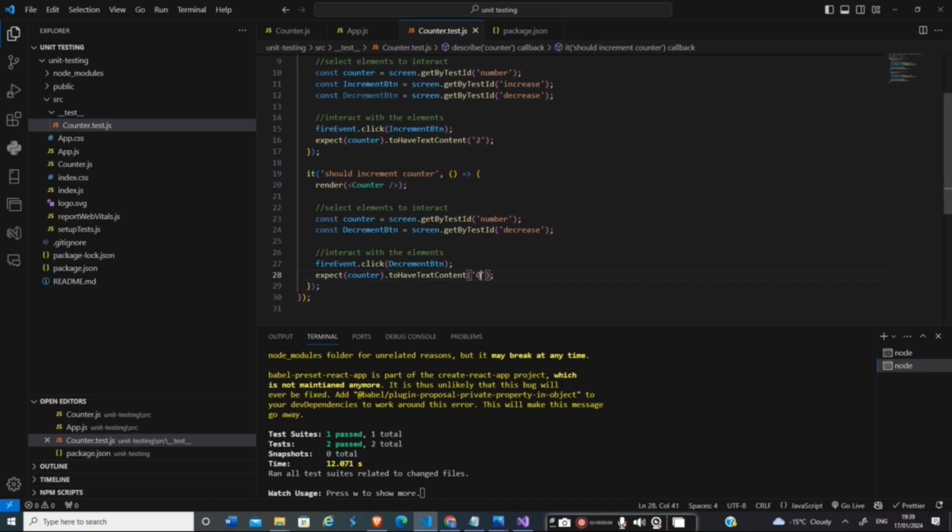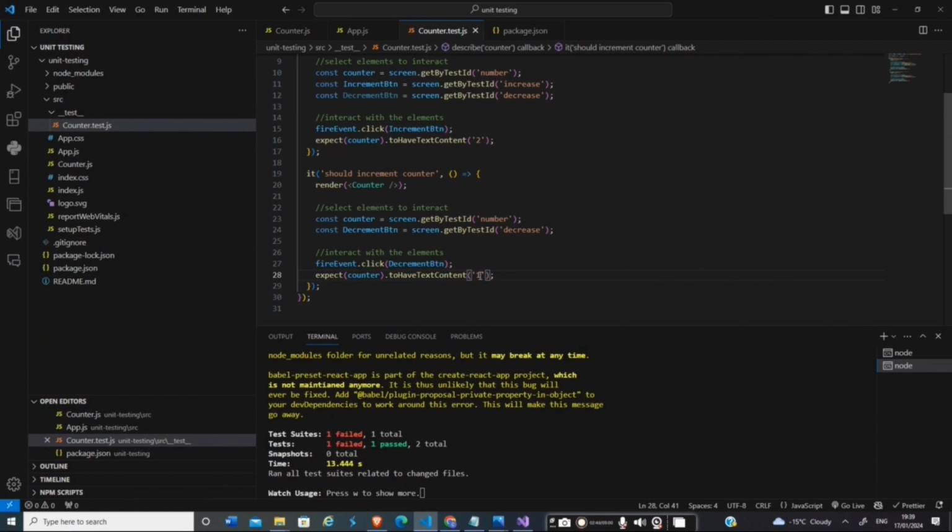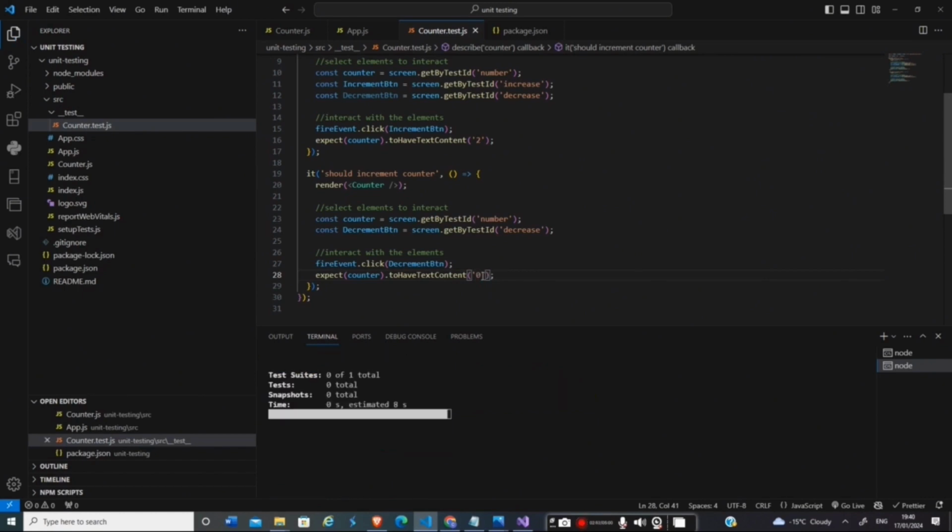Well, we can also try to see if our test is working, and we can also change that number from 0 to another number. So we'll just change that to something else, and let's just wait and see the results of what it gives us. I'm not expecting it to pass, but let's just see what that result gives us. So that actually failed. So this is just the way we do unit testing.